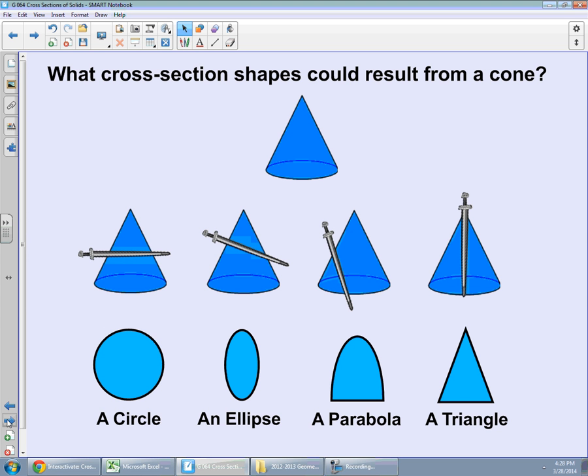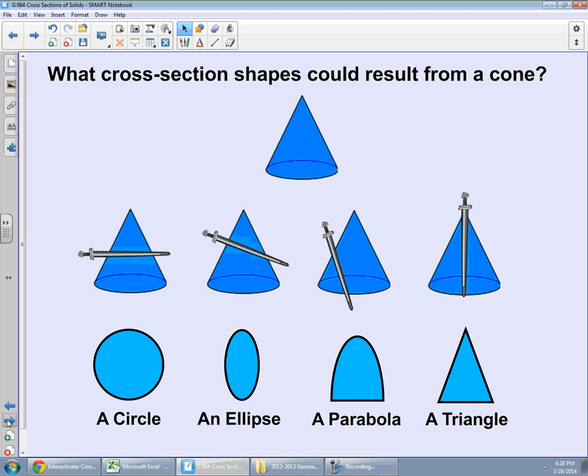We did it a step at a time in class. I'll just give you the gist of it now in this recording. There are several different ways to cross-section a cone. As you see on the left side there, we could go straight through the lateral face parallel to the base. We could go through the lateral face at an angle. We could go through the lateral face such that the end of the cut actually goes through the base, that's the third one from the left. And then, of course, we could cut it from the vertex down through the base.